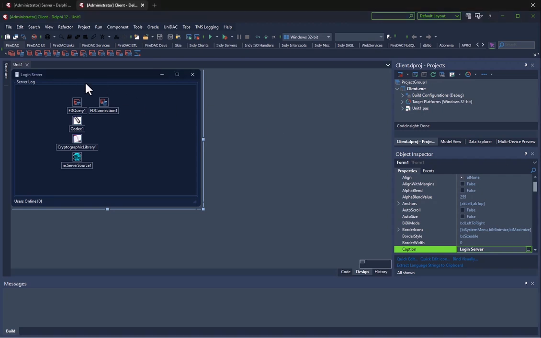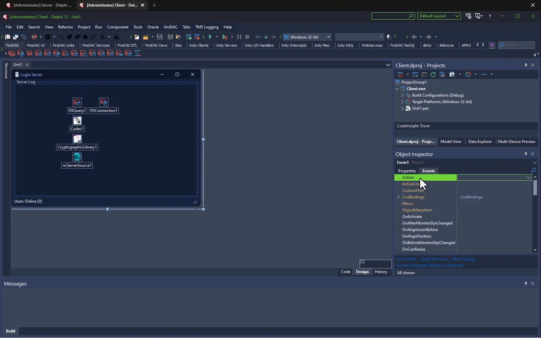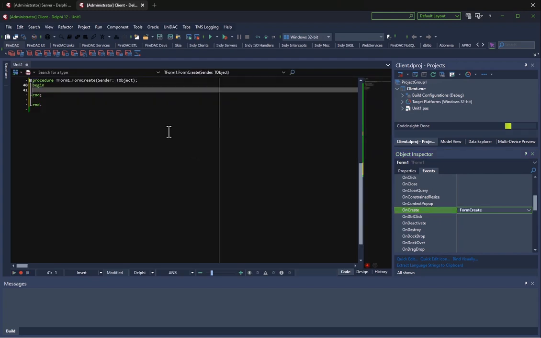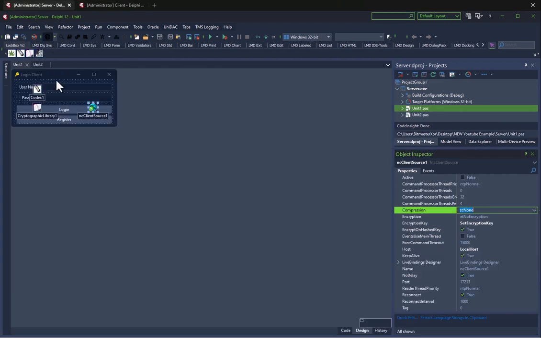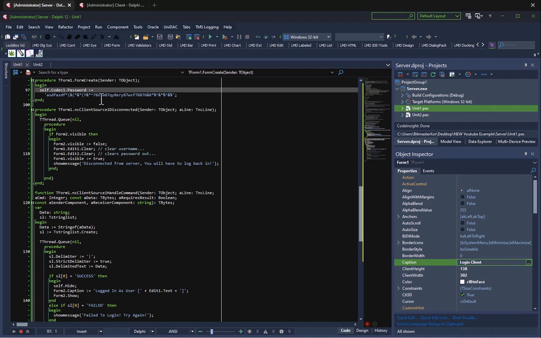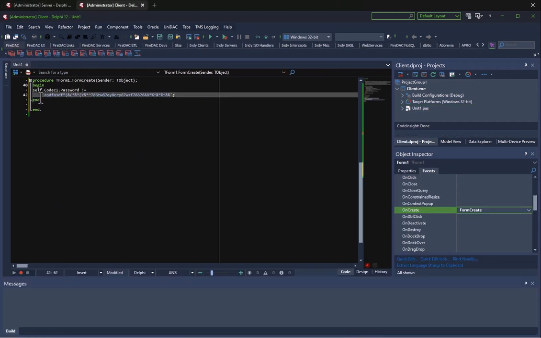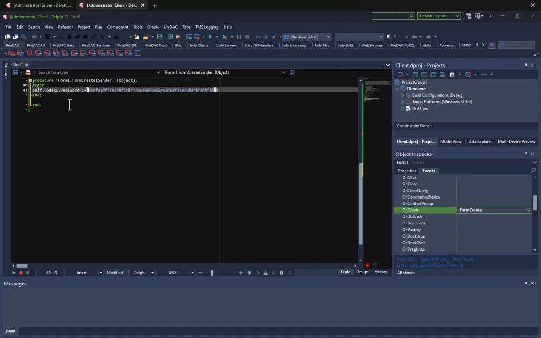So let's click on the form to select it, go to Events, OnCreate, and right here we're going to copy the same line of code from our client, because we want the same encryption password. You follow me so far, guys? So I'm going to paste that, and we're done with that portion.